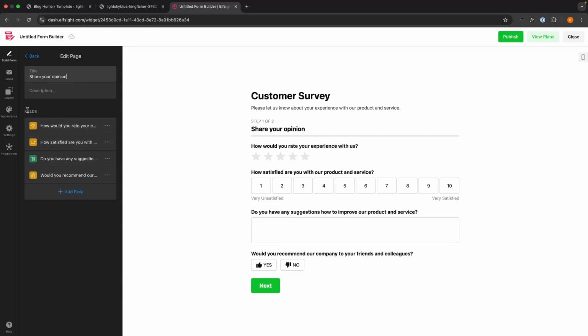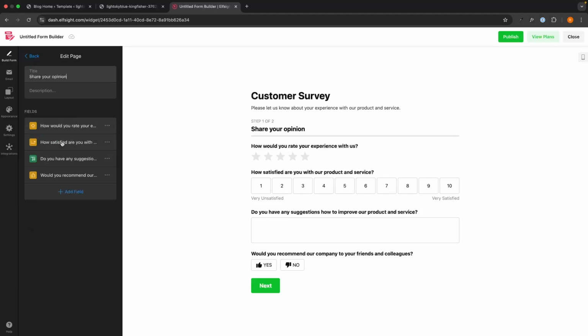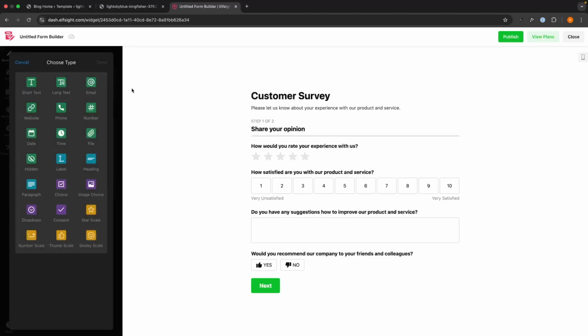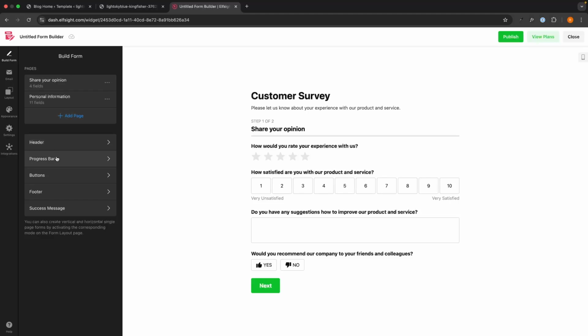So right here, we can see with these fields, we have how would you rate your experience with us? This is the top option right here. We can click in and change this to say what we would like it to say. Using this table at the top, we choose how many options they have, so 3 or 5 stars, whether this is a required field, and we can go through and build all of these out, or we can click in and delete them. We can also go down and add in other fields. So we have star scales, thumb scales, a drop down menu, a paragraph if you want them to write some text, and a date field if you want them to enter a date. But these are how we can build out all of these different pages.